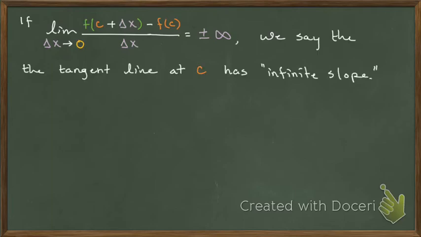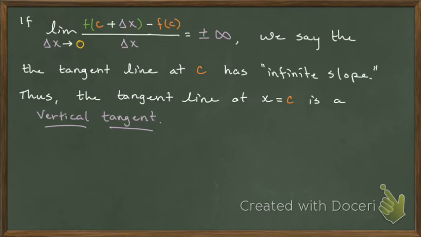We have an infinite slope at C, okay? What this refers to is what we would call a vertical tangent. So I will explore that possibility, but I wanted to make sure that you know that can happen. Technically, that limit, again, does not exist. We can just say that the slope is undefined or is an infinite slope, but what that means is that we have a vertical tangent.